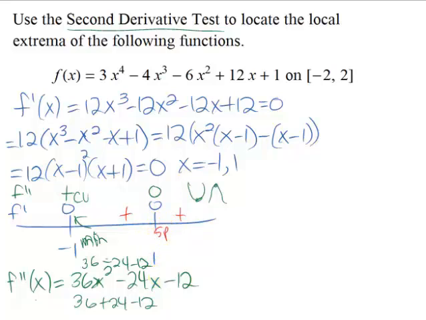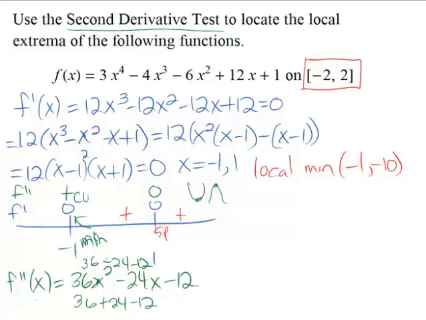What I was supposed to find is to locate the local extrema, and I actually had this restricted to an interval. We know we don't have to worry about the endpoints because we can't get an open interval around them for extrema, so the only place that I have is a local minimum, and that's going to occur at -1, and I can put -1 in this function to find that value. So that's going to be 3, and 4 is 7, minus 6 is 1, minus 12 minus 11 plus 1, so it looks like that's going to occur at -1, -10.